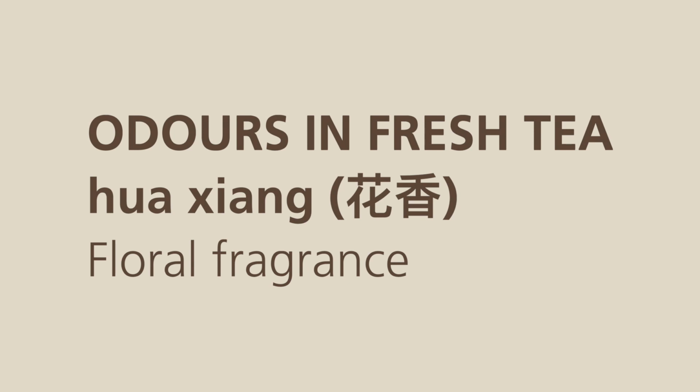Next up, we have floral fragrance, something that many of you, I'm sure, are also familiar with, called hua xiang in Chinese. Usually, this floral fragrance is produced if the leaves of the tea oxidize between 10 and 25%. Do note, however, that these oxidation numbers are specifically for pu'er tea. Floral fragrance can be expressed in other types of tea for very different reasons, such as, for example, a choice of cultivar.